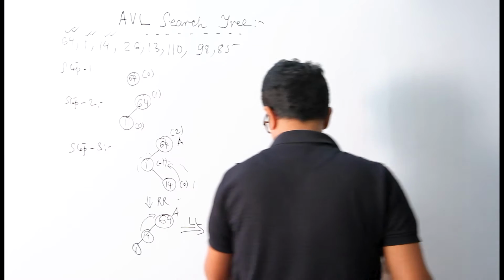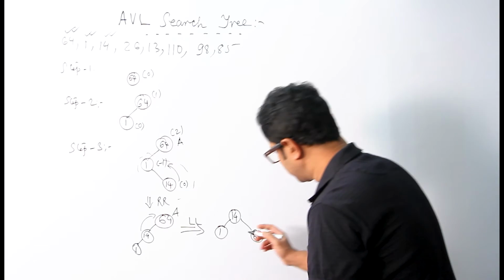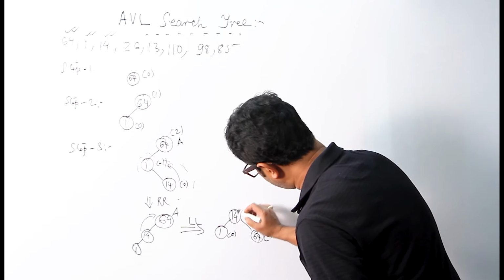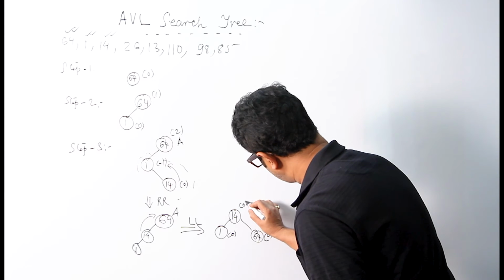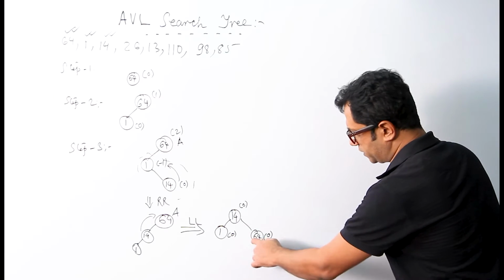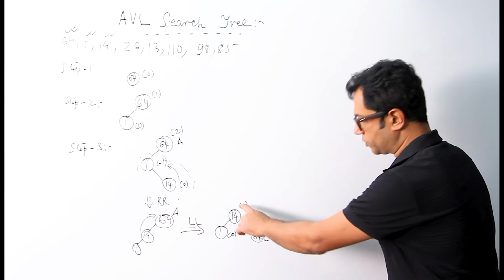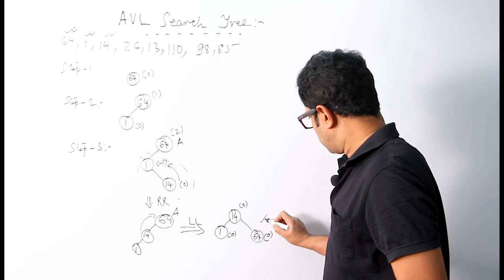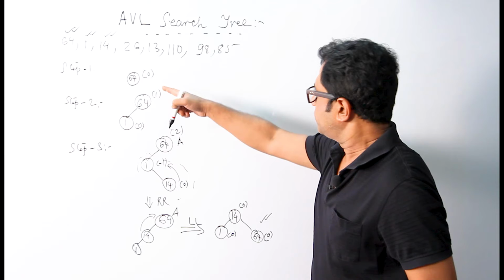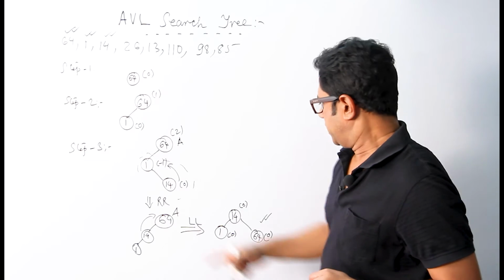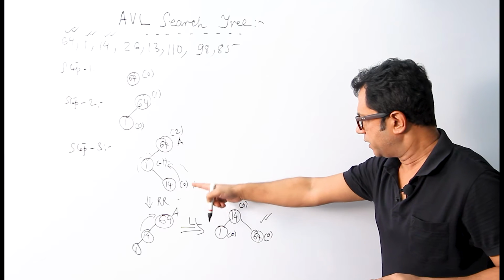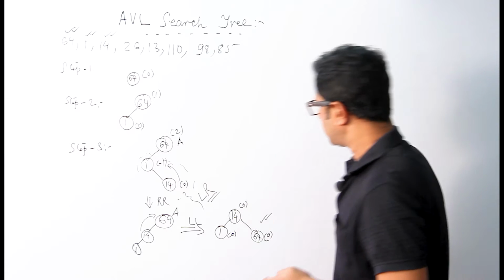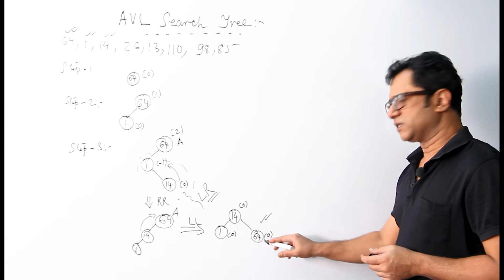Let us calculate the balance factors over here. The balance factor is 0 for this because it is a leaf node, and this is also a leaf node, 0. This balance factor is 1 minus 1, which means 0. So we see that it is an AVL search tree because all the balance factors are within the permissible range. This is the final figure we get in step 3 after the insertion of 14 and after applying the LR rotation. These two rotations together are equivalent to the LR rotation, which gives us this AVL search tree.